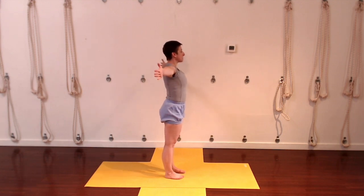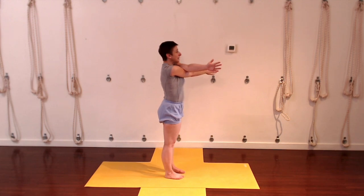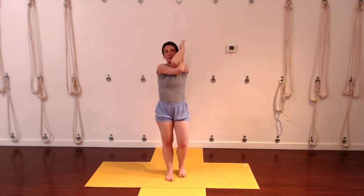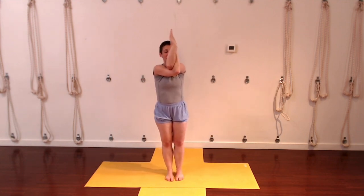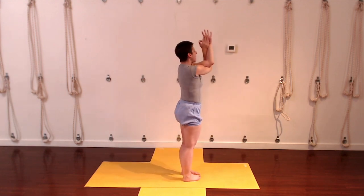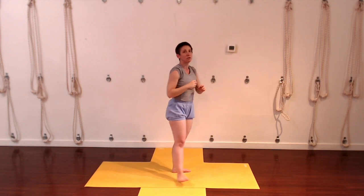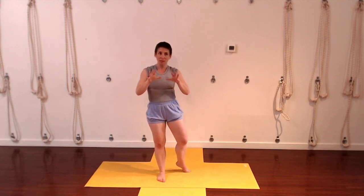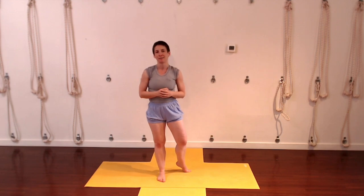Again, reach your arms to the side and do some crossing, like so. And this time when your right arm ends up on top, pause there, bend the elbows and clap your hands. Then lift your elbows up and move your wrists away from your face. Move them away. Find that broadening across your upper back. Feel what's happening there. Elbows up, hands away. Drop the shoulders, broaden your upper back.